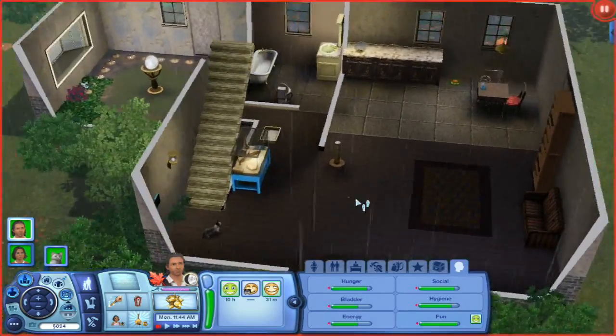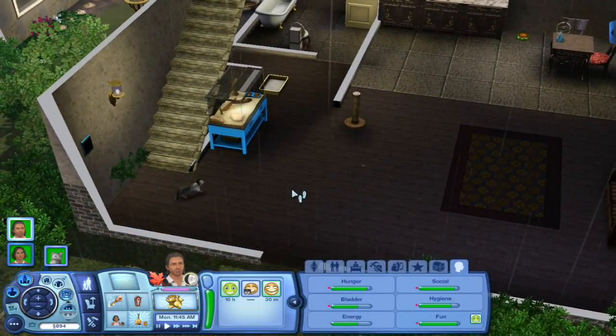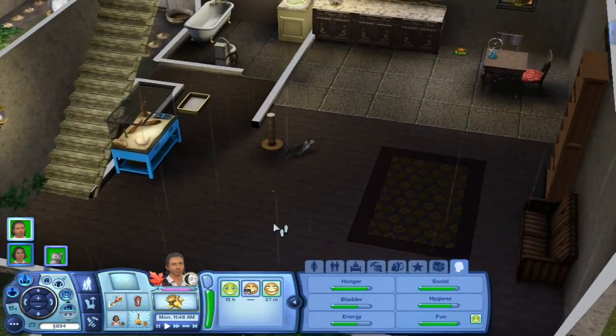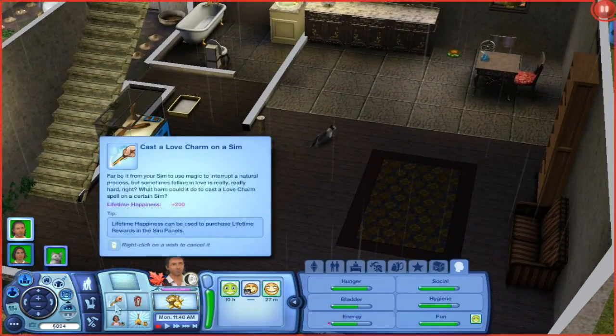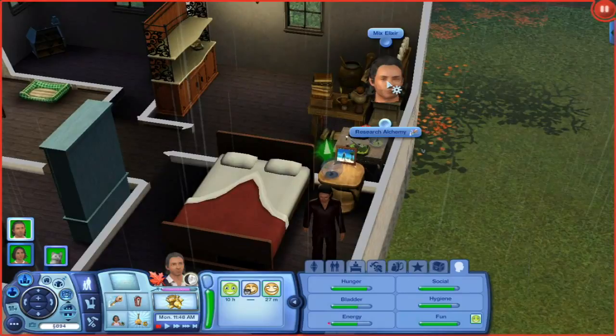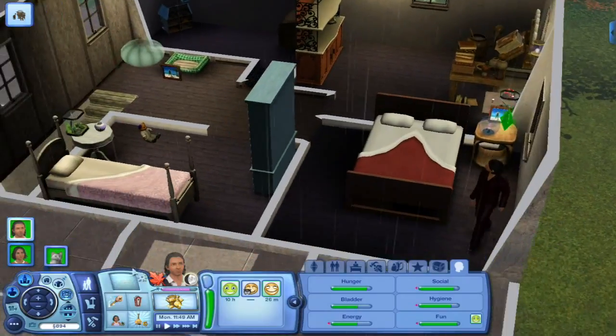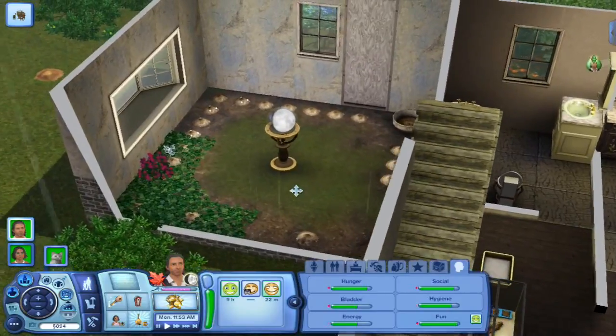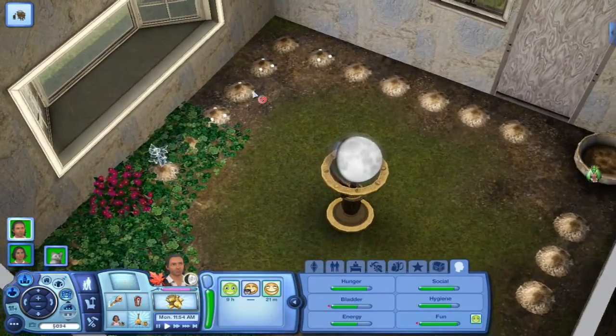But yes, so actually, we've got a lot to do. We have to send Zelda off to go explore. Soot wants to raise his hunting skill. Darien wants to cast a love charm on a sim, which would be very interesting because he wants to see Zelda age up well. And he also wants to reach level 6 of the alchemy skill. So let's go ahead and have him research for just a second, just to keep him busy while we look around. And how's the garden?